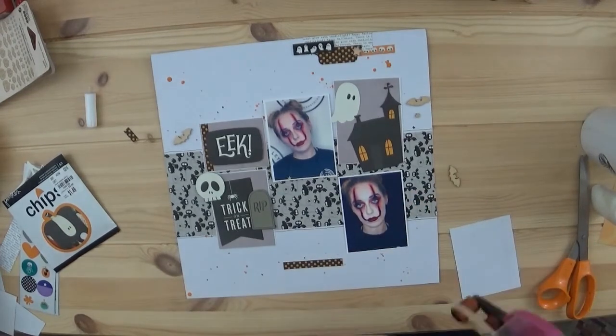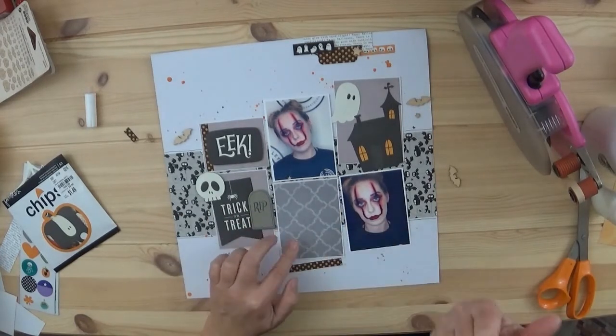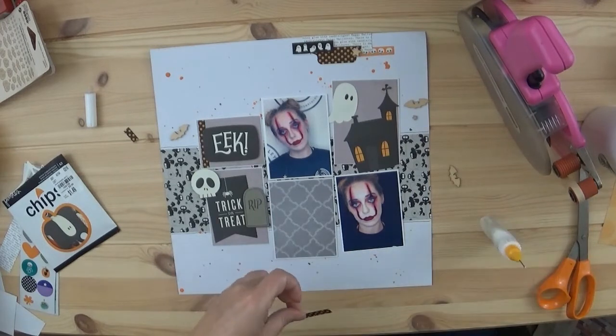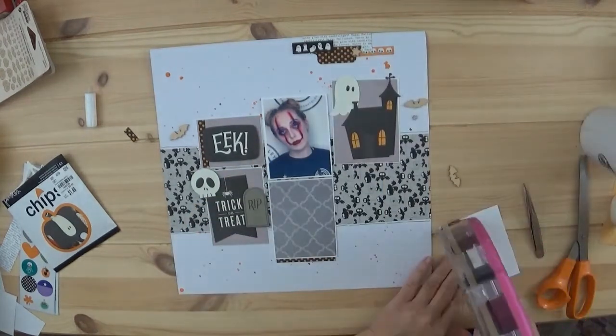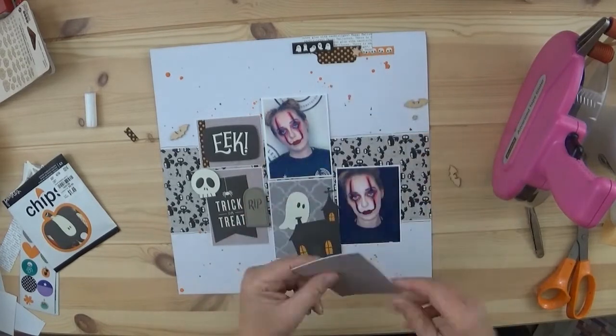Having some ATG problems. Every now and again that happens. Not too often. And this is even the Scotch brand tape. So sometimes I don't use their tape. I use another brand, and I don't have the problems like I do with their own tape. So I don't know what's going on with that.